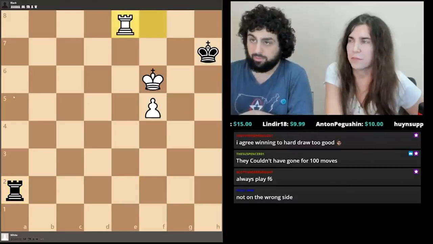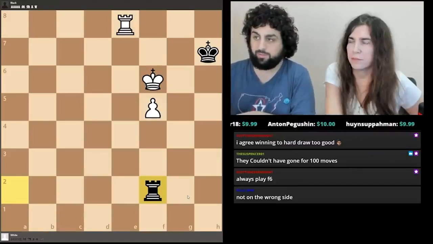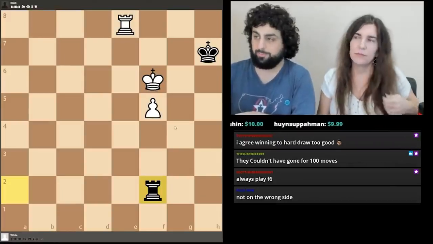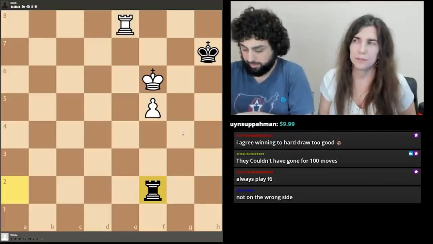Rook e8, we already saw trying to meet the check here, but then we can defend the same way we saw earlier with rook f2. Now we can't move our king out without... We can't move it forward and push the pawn. It's not going to work. And this is ending up drawing. White can't make any progress.